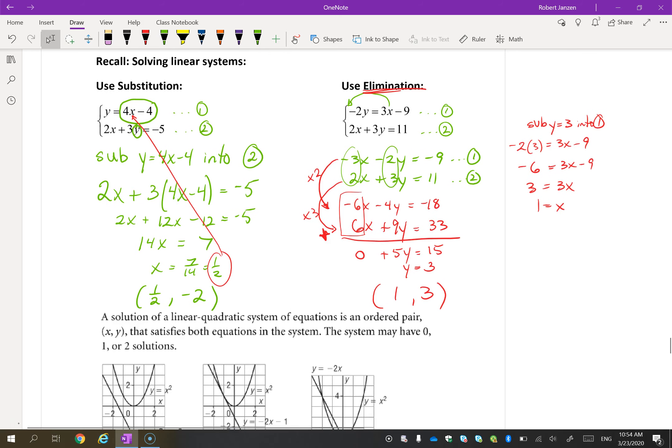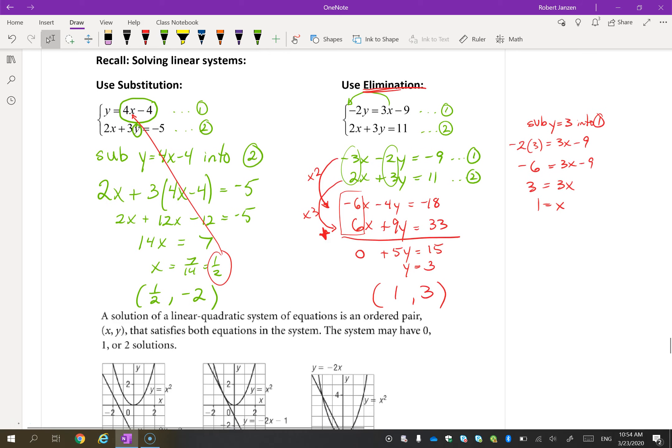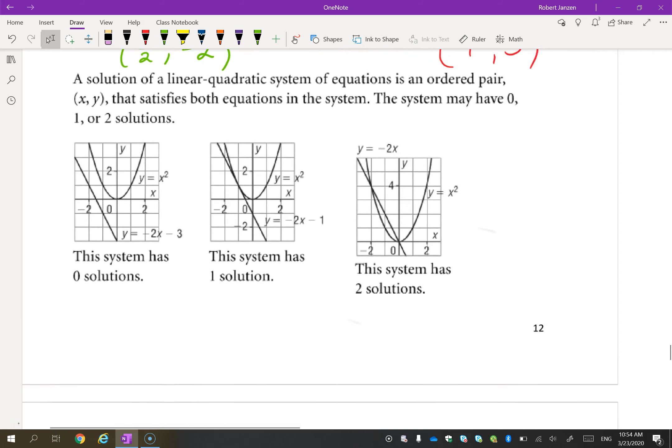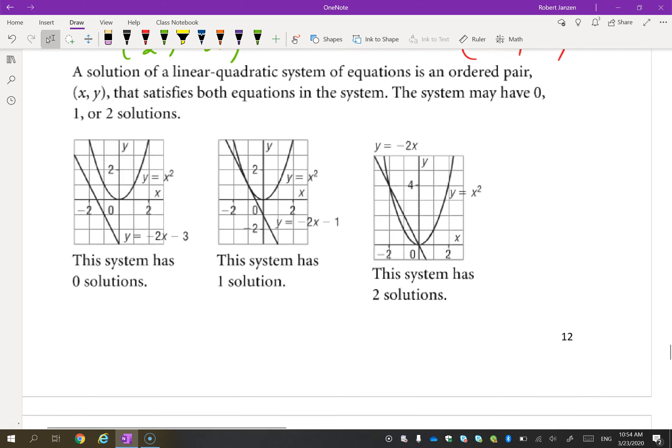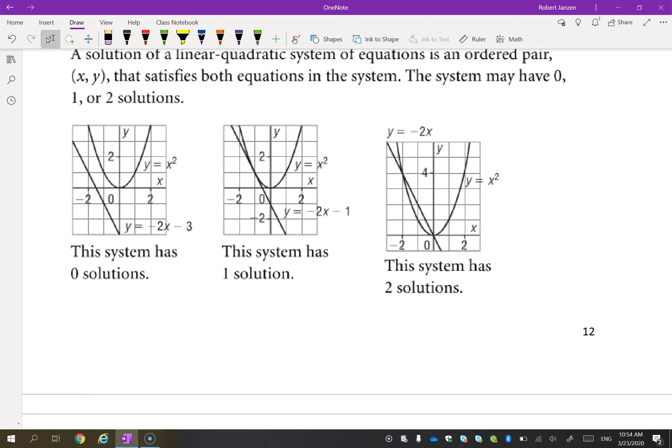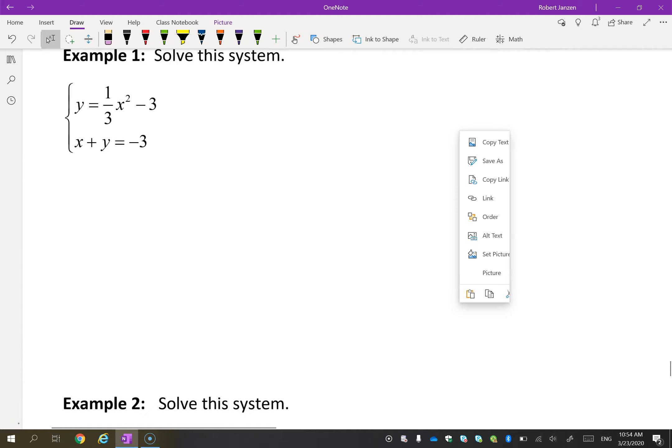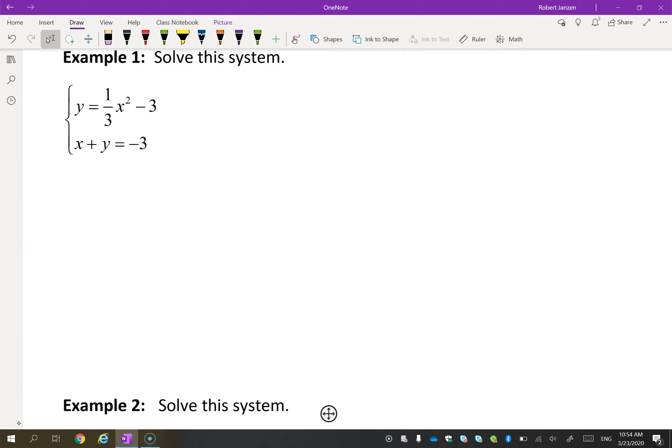Try it a couple times. Make sure that you're familiar with them. We're probably going to use substitution more than elimination. You'll see why. You did a bunch of these on decimals and you can see that there are several possibilities. You can have zero solutions. You could have one solution. Or you could have two solutions. That's all we'll be dealing with. I suppose you could have infinite solutions if the two parabolas were the same, but don't usually see that. So solve the system. Not graphically, algebraically.